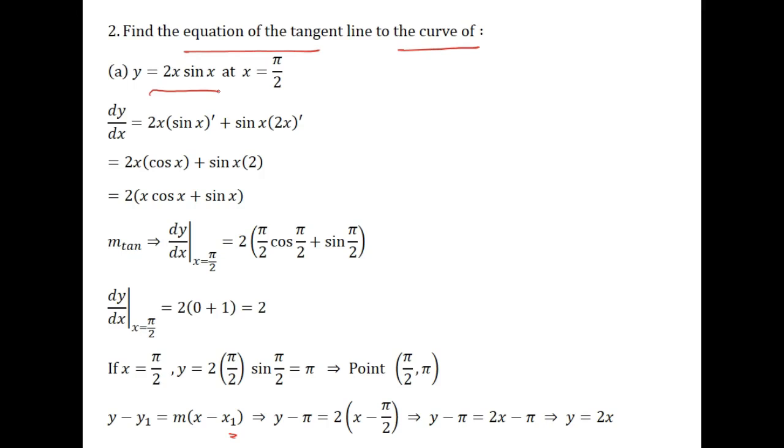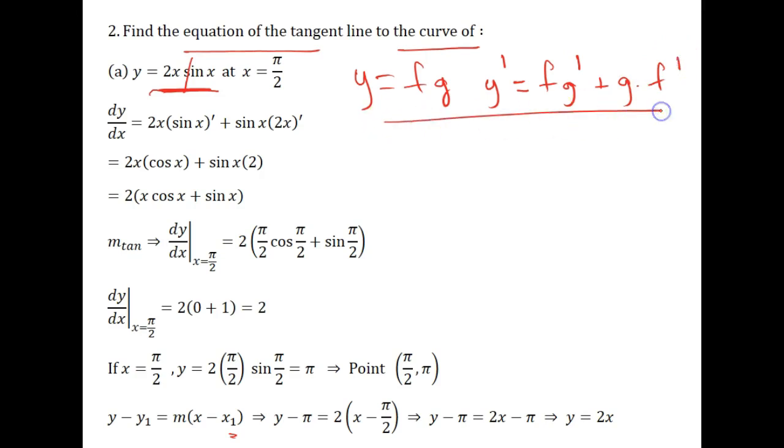And now regardless of the function, y or f of x, you always have to find the derivative. Okay, that's a given. So here we see that y is equal to 2x sine x, and that is a product. So basically you've got y is equal to f times g. And the derivative, y prime, or dy dx, is the first term f times the derivative of the second term g plus the second term g times the derivative of the first term. That is shorthand notation for a product rule.